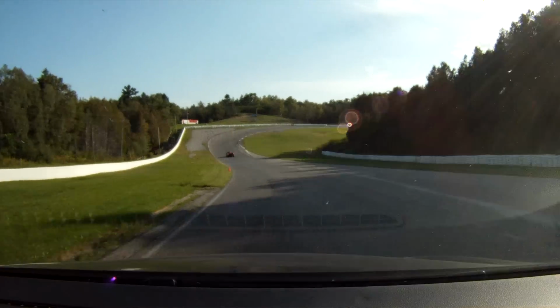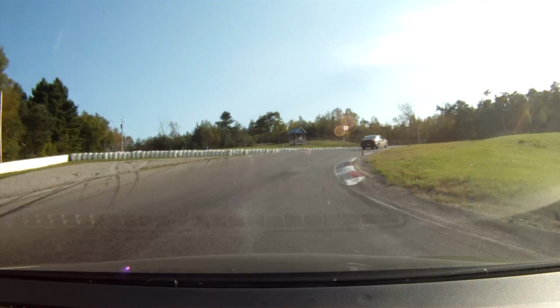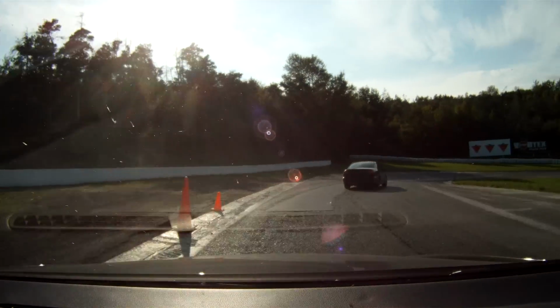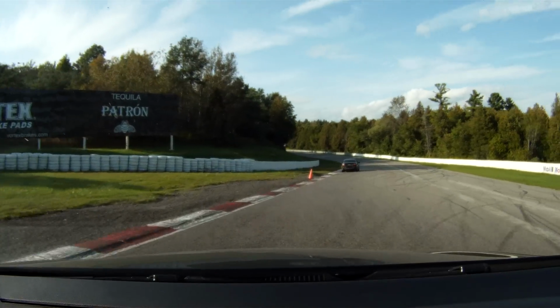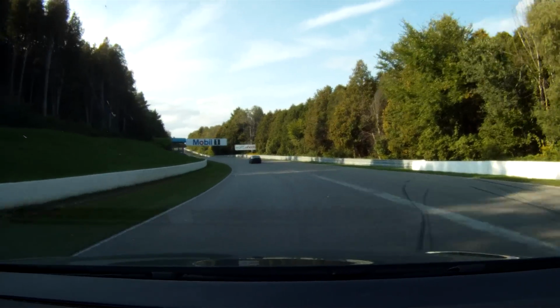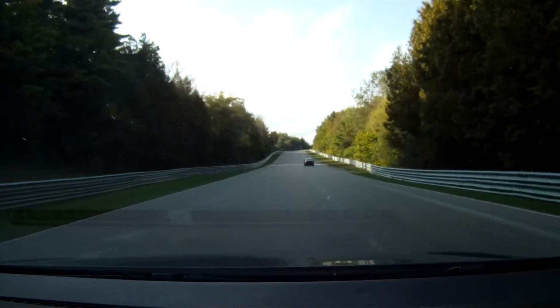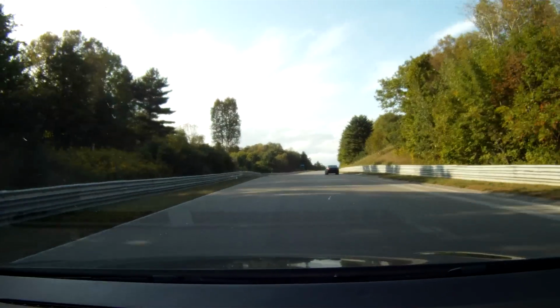Brake hard. Now watch this. Turn in early. Kind of go straight up the hill. And that brings you around into one big long turn as opposed to two corners. Because you're coming at 5B from a different angle that way. And you're just carrying a lot of momentum and speed all the way through. And accelerate out. Your traction control is less likely to come on that way too.